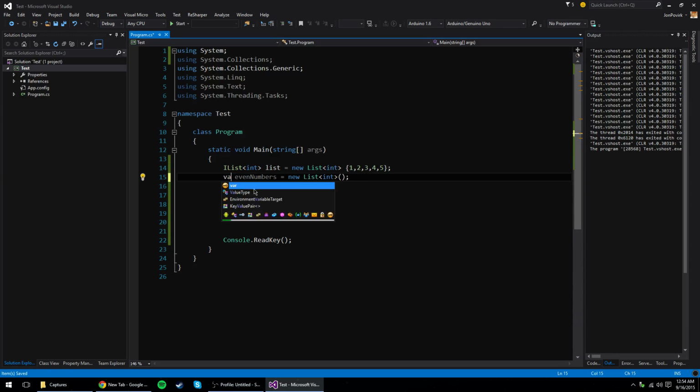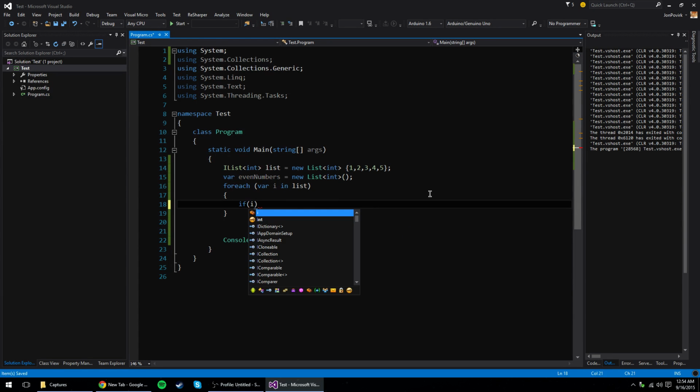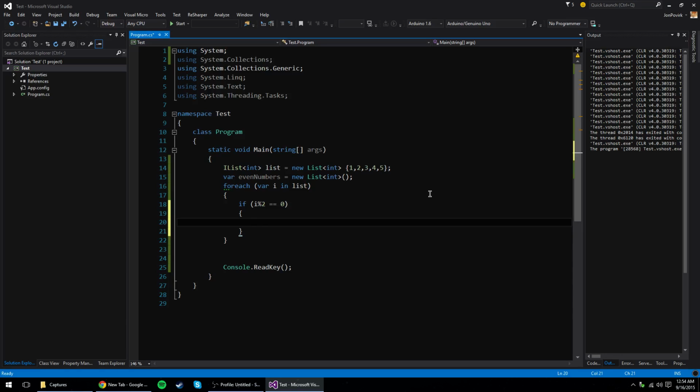Okay, so for each var I in list, we're going to say if I mod 2 is 0, so if it's even, we're going to say even numbers dot add I. So this will get us all of the even numbers, right?